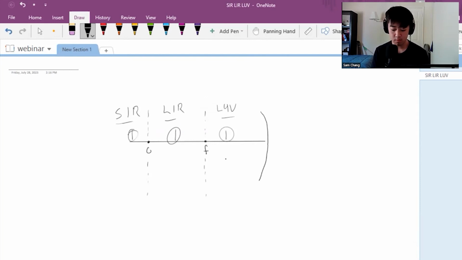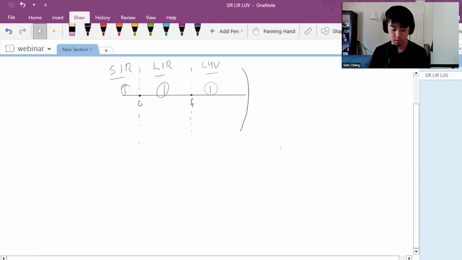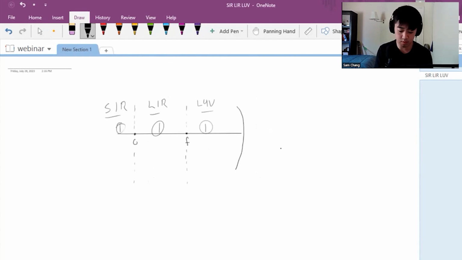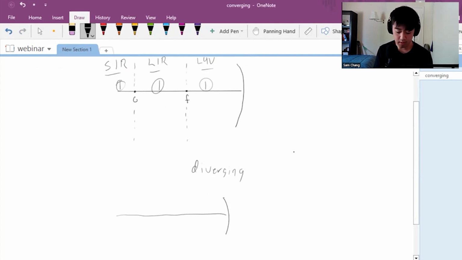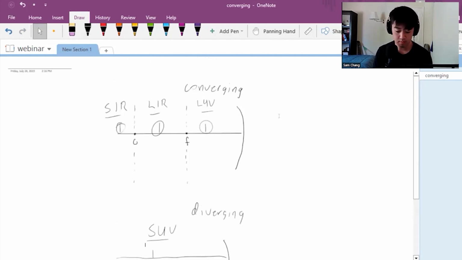And we can illustrate the ray diagram and prove that, but that's probably not super necessary. And so that's for converging. For diverging lenses, you don't have to divide the area at all, because any object hitting a diverging lens or mirror is just going to be smaller, upright, and virtual. That's what someone was talking about in the chat. So this is the mnemonic for diverging, and for converging, it's going to be this one.